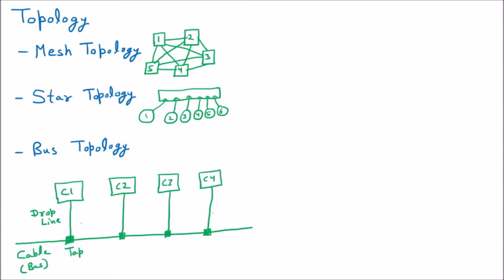Now we can see that the computers are connected with a single bus with the help of the tap and the drop line, and they are working. So this is the bus topology. Now I am telling a few points about the bus topology. So the first thing is that all stations, meaning the computers, are connected to the bus, or we can say the cable. So all the computers are connected to a single cable, that is for sure true.